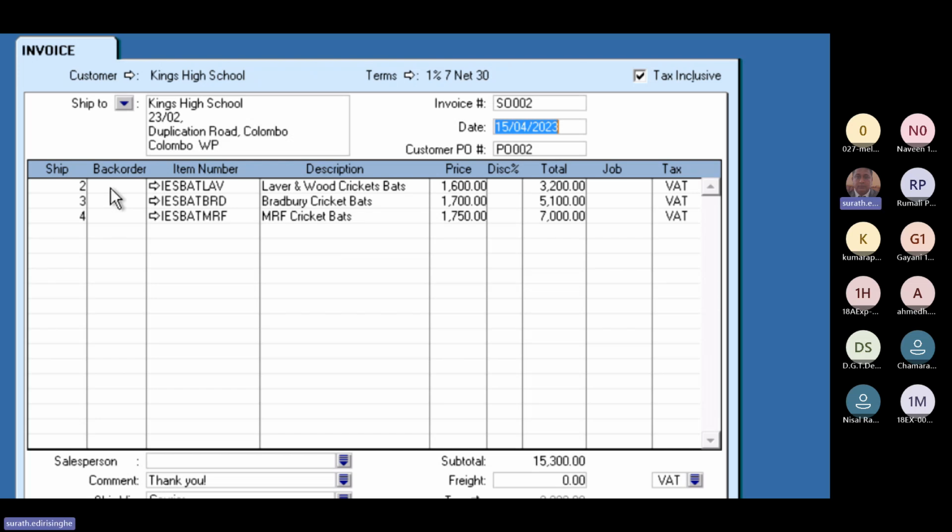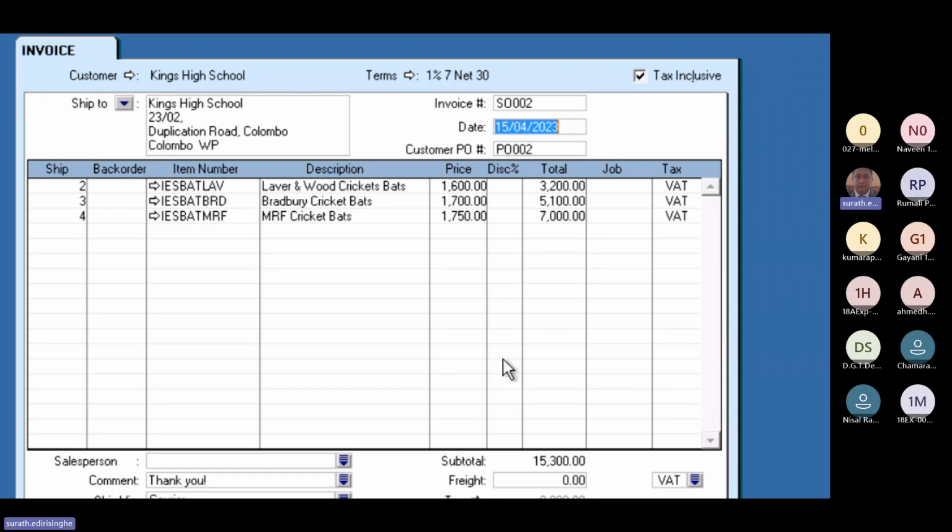The repetitive process continues until the entire order is fulfilled. You have to identify this. Then when the full order is dispatched, there is no back order.